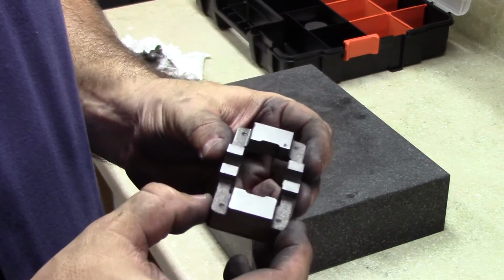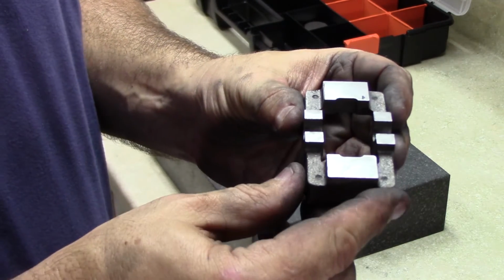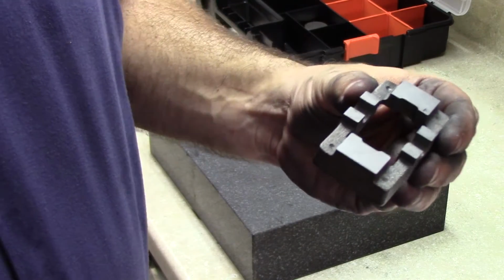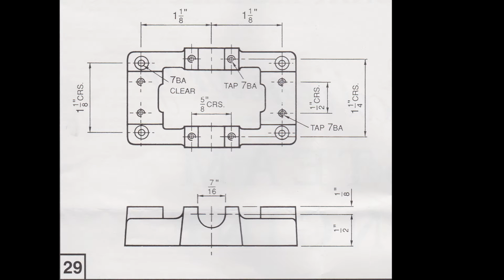The next step, according to the directions, is cleaning up this slot down the middle that the crankcase bearing fits into. Looking at the drawing for the crankshaft bearing mount on the sole plate, we see there are 3 criteria. First, the slot needs to be perpendicular to the long axis of the sole plate. Second, it needs to be centered in the middle of the sole plate. And finally, it needs to be the correct depth.